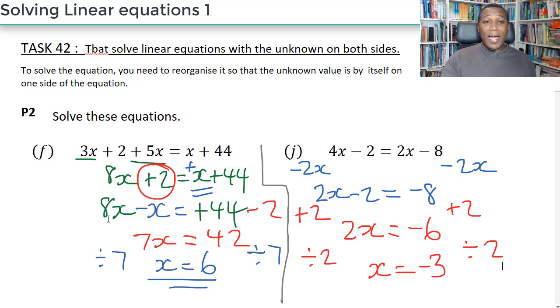For the other one, F, I used the change side, change sign method. Which method is your method? Which method do you prefer? Looking forward to finding out more about that. The key thing is you have to embrace, you want to get your mind around at least one of these, so that you can get on to more complex work in algebra.